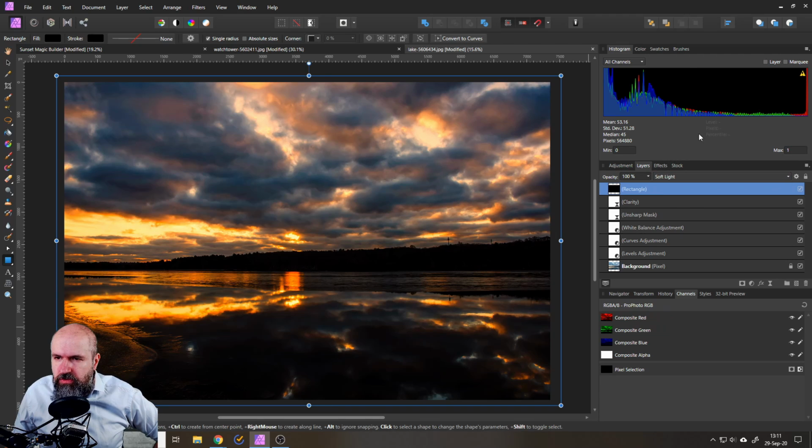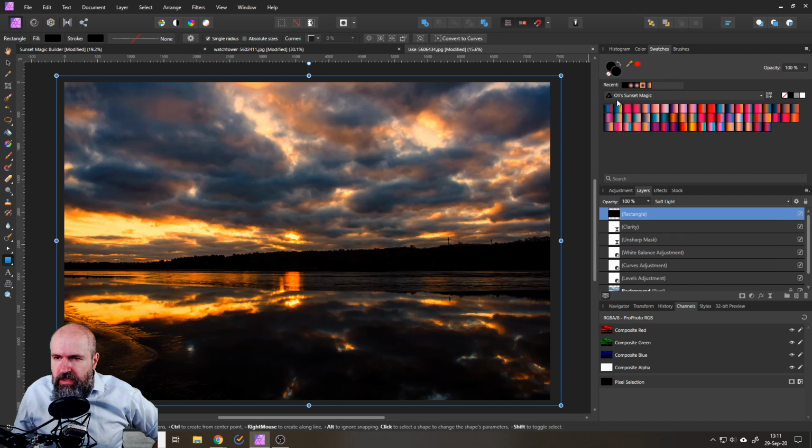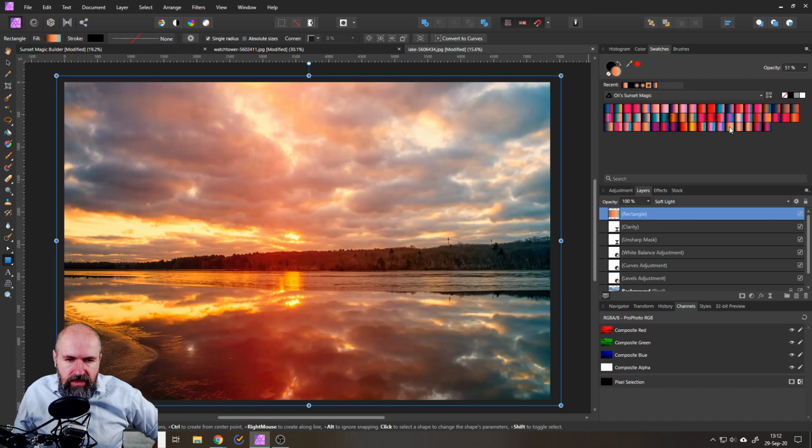And then what we want to do is to go to our swatches layer and select Ollie Sunset Magic. And there you have these 60 different gradients in here, and you can click on them and you can adjust them. Now, the first thing you're realizing here that is really important is that the gradient is going in the wrong direction, because we have blue and then orange and then a darker value here. And this is of course not how the sky is. So you want to rotate that.